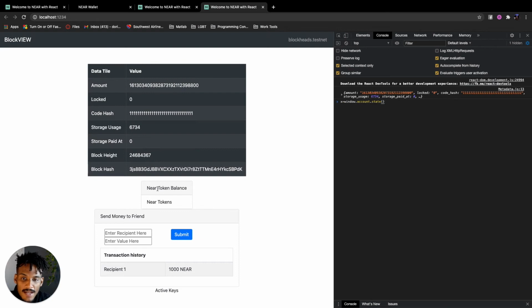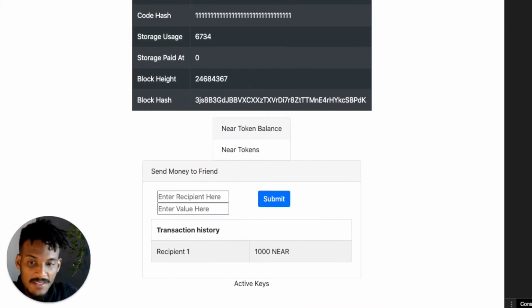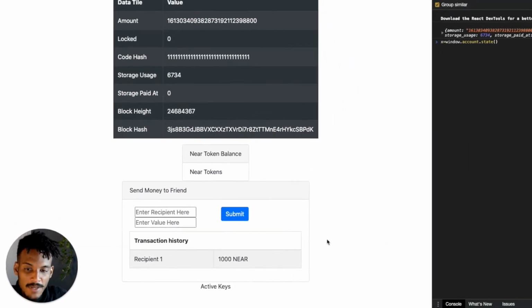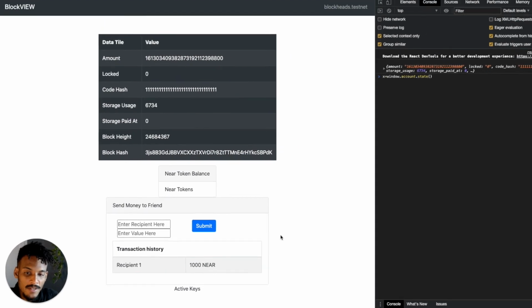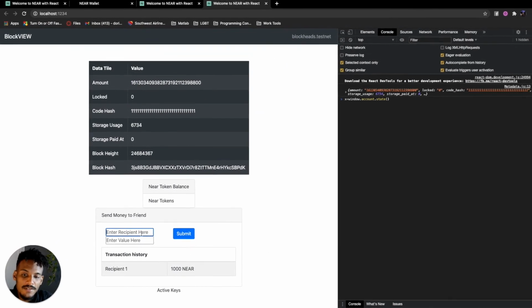And there we are. So we actually have a card that's going to hold and display our NEAR balance. And we actually have our tool here. That's going to be the place where we type in the recipient's name, just like this, and also the value of tokens they want to send them. And this should actually appear here. Again, this will be the total amount of tokens we've ever sent them. So this value will just get bigger and bigger every time we enter in a new value. So now we have the design of our send token feature laid out, as well as the table that will house our transaction history.